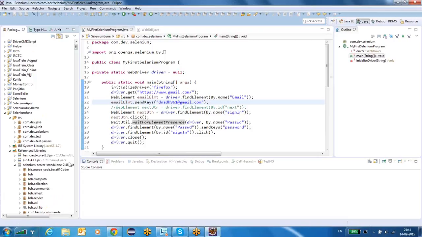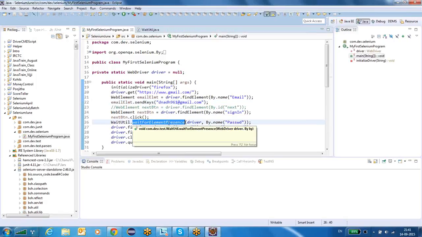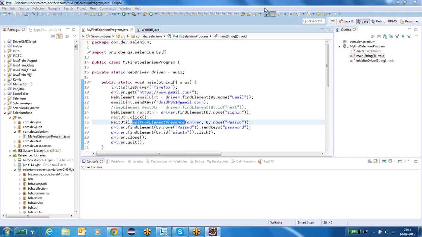Do you have any doubts in today's session? Like I explained for Gmail, how did I implement the wait command? I will tell you in the next sessions, but why did I add the wait command? You have to understand. Is it clear for everyone? Why did I add the wait command here? Rajan?